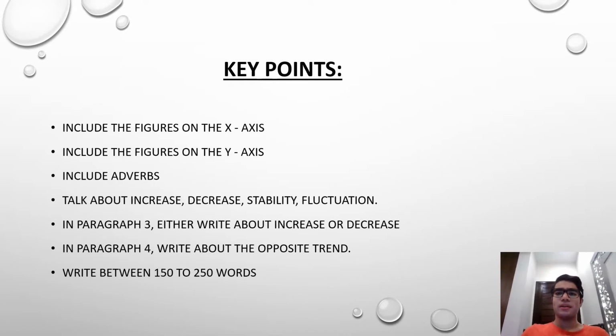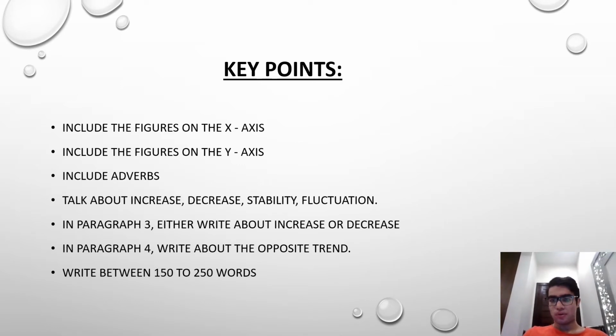But the three other companies, let's say we have Burger King, Pizza Hut, and McDonald's, okay, and their revenue is decreasing. So in the fourth paragraph, you could talk about the decreasing trend. You could also do vice versa. So in the third paragraph you could talk about the decreasing revenues, and in the fourth paragraph you could talk about the increasing revenues, or you could do it the other way around. It's up to you. But the main difference between the third and fourth paragraph is that you basically need to include opposite trends. So you need to group the data together.